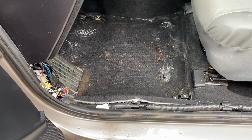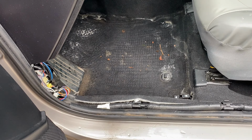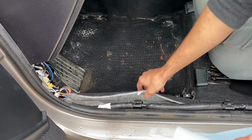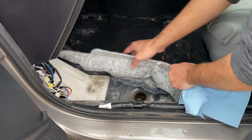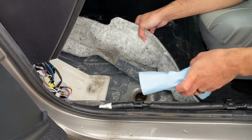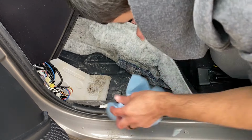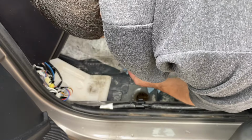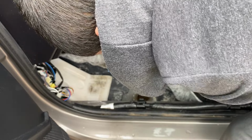So I'm going to show you what I'm actually doing. I'm going to get one of these towels, take it, and come over here. I'm going to make sure that I'm not damaging the wiring while taking out the floor mat. Especially this one over here, it's a thick, spongy material, and I'm just going to squeeze it with one hand and let the towel absorb it. And as you can see, oh my god, it's actually dripping. Wow, this is really, really bad. Ouch.